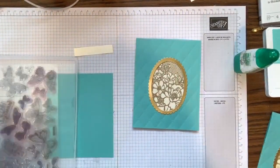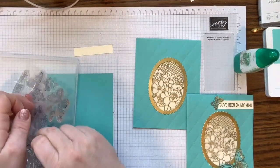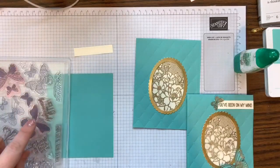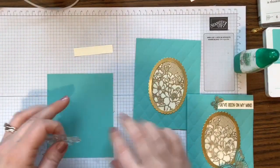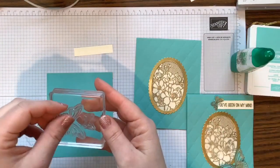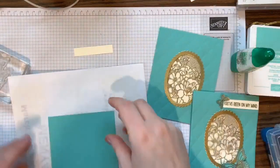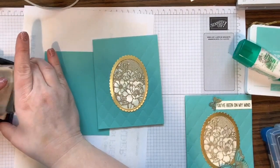So I used the lined butterfly. So we'll go ahead and get the lined butterfly out. There are lots of different butterflies to use, like the monarch pattern, the lines. There's all kinds of fun ones, even solid colors. So this is just a scrap of Coastal Cabana. I'm going to stamp the butterfly in Versamark ink and emboss in gold. So yeah, you guys get to watch me make a mess with embossing powder again. And so we'll get my Versamark ink here.